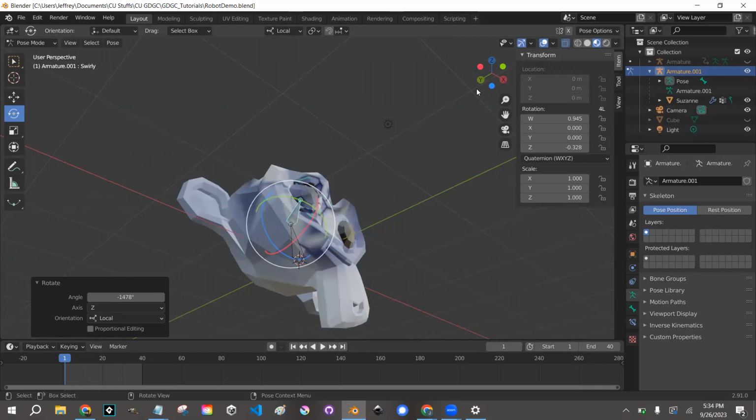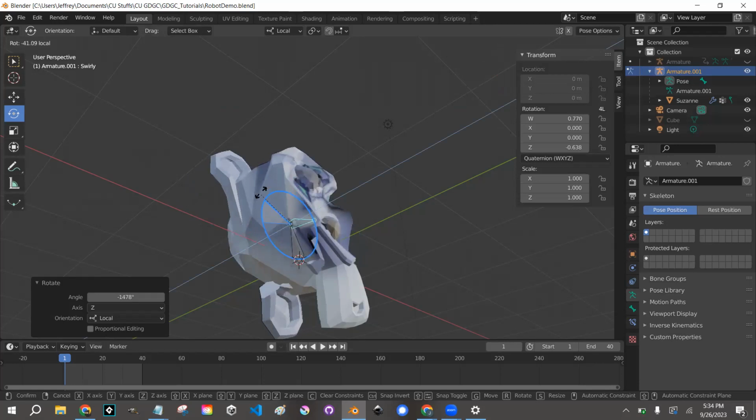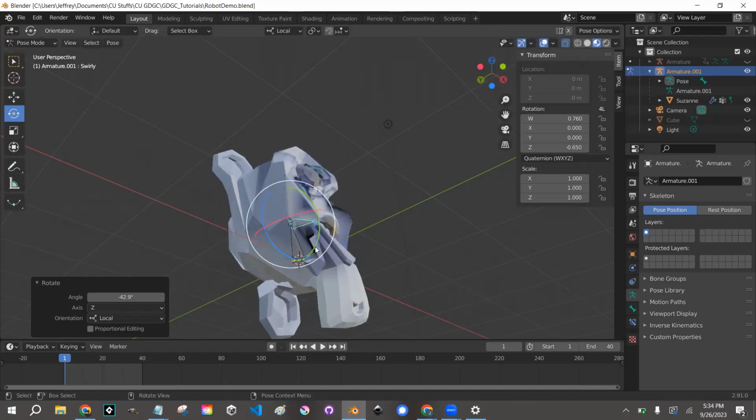If you notice any of the stretching here, like if we rotate it even further, the stuff in front that's deforming a bit and on the bottom is because I was kind of sloppy in my selection and multi-selected these. So if you have something that's in two groups, it will essentially treat them as being a half weight in each group. It takes all the groups that it's in and tries to find an average point between all of them, which is how you get the crazy stretching here.